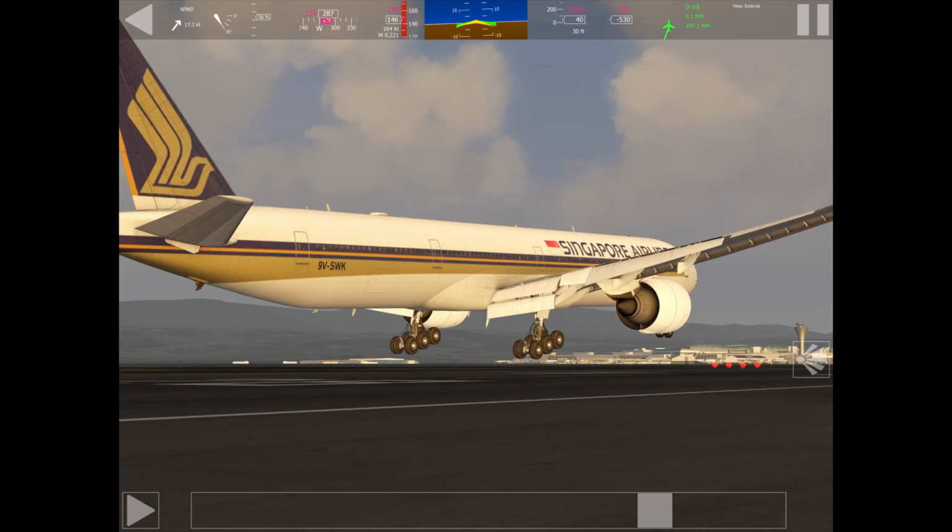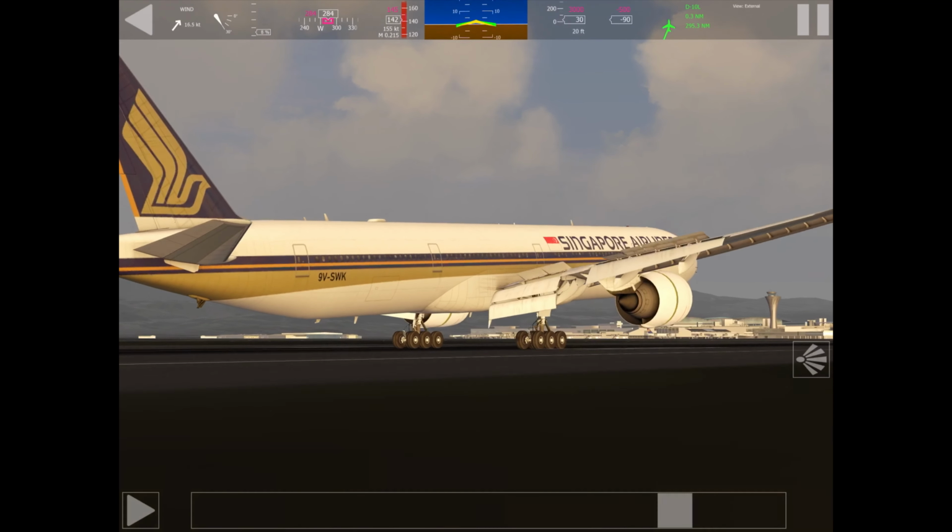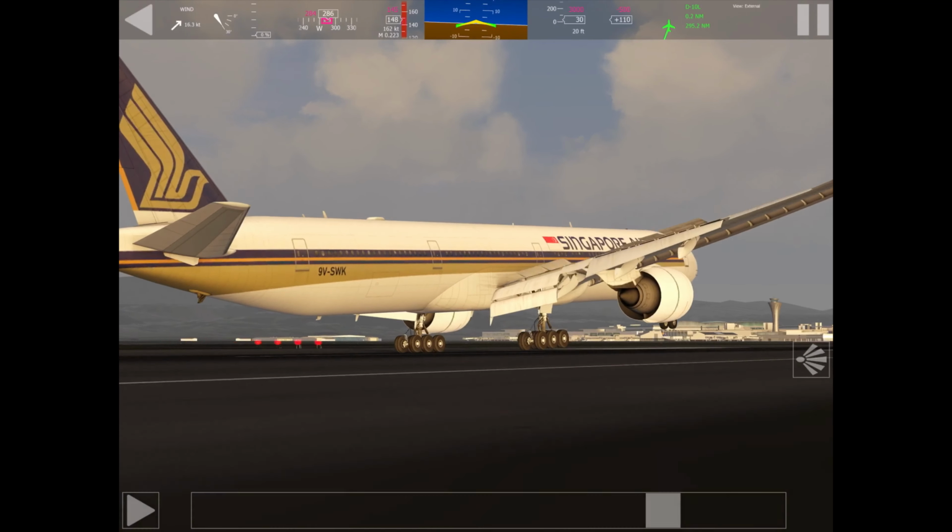Okay, so here's the first touchdown, which was pretty horrible. Well, for the maximum turbulence and winds you can have, it wasn't too bad. And then his second touchdown was about the same.